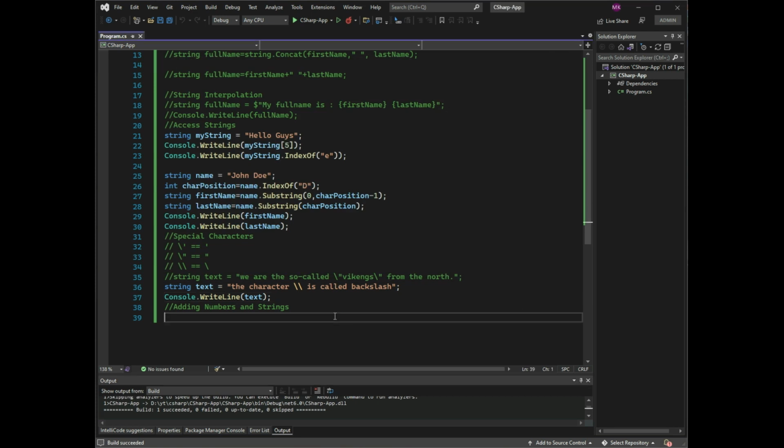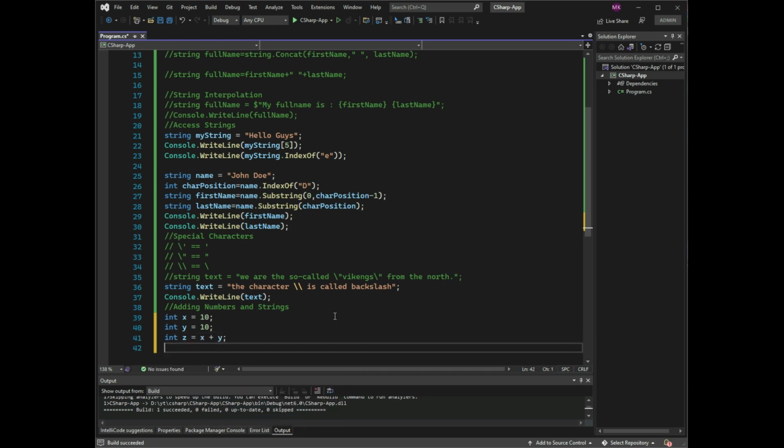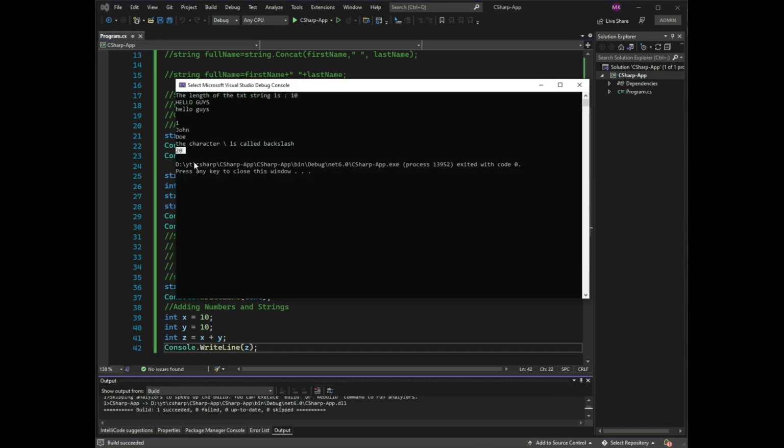Adding numbers and strings. If you add two numbers, the result will be a number. For example, int x equal 10, int y equal 10, and int z equal x plus y. And Console.WriteLine z. Control F5 and 20.